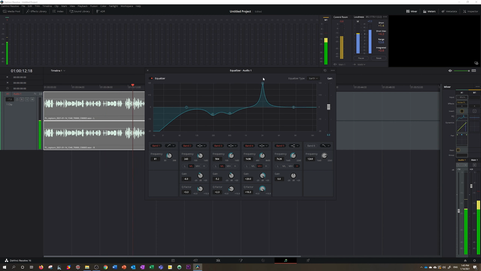A good way to indicate where you've made mistakes is to use something like a dog training clicker or snap, so that it's really easy to see the waveform. So it looks like most of the unpleasant sounds are right between the 200 to 800 hertz range. So what we can do is we can just bring this down to the 0 point. We'll move our band 3 across a little bit, and we'll just broaden it out.